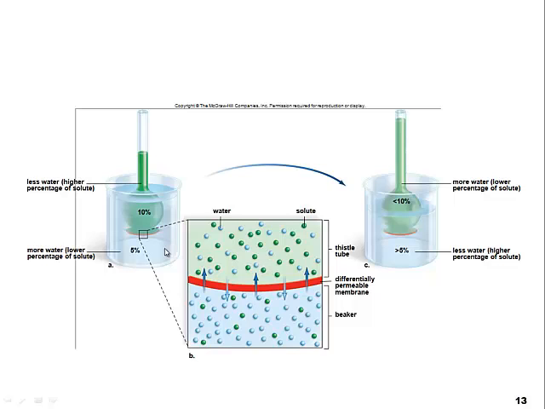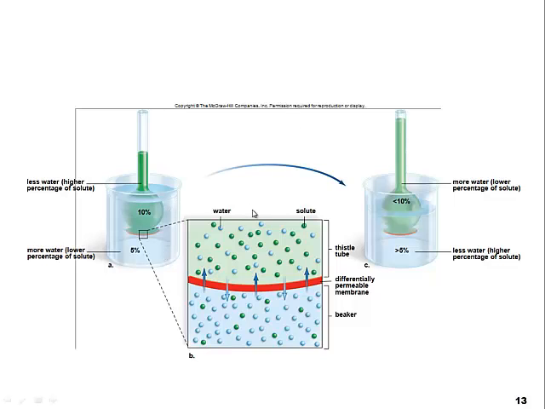And so the question is, this is what I'd like you to ask yourself. Where is water more crowded? Is water more crowded inside the thistle osmometer with 10% solute, or outside the thistle osmometer with 5% solute? The conclusion you'll have to come to is that water is more crowded outside.